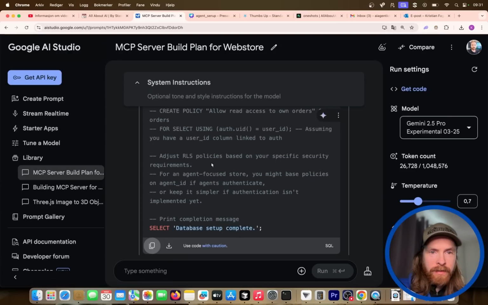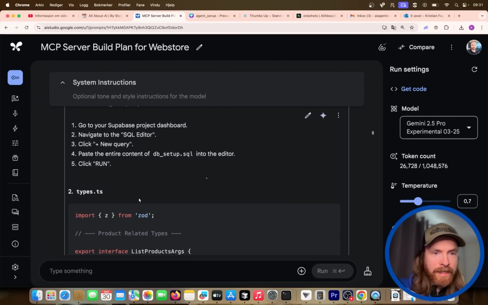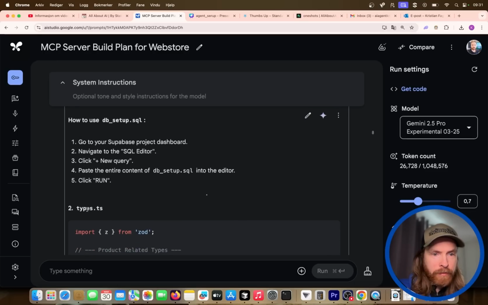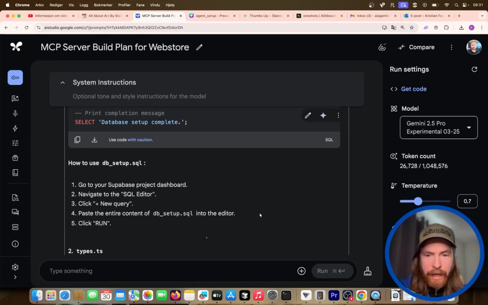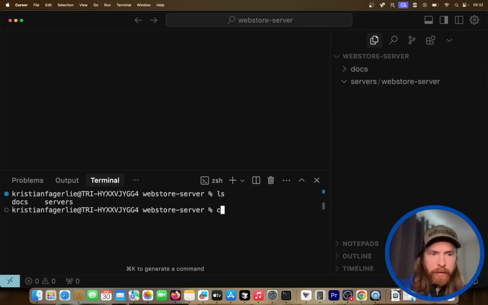So if we go back to Gemini here now, you can see the next thing we're gonna do is we need to create a server, right? So we have types.ts, so let me just set that up. Okay, so we just created a folder, servers, Webstores server, and we can go into that.